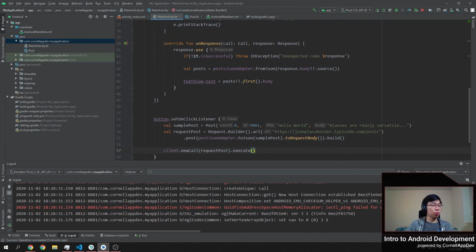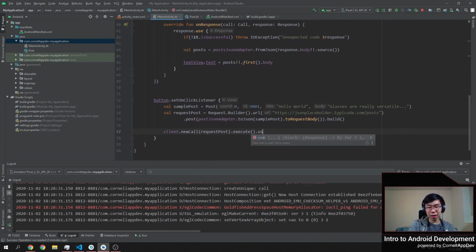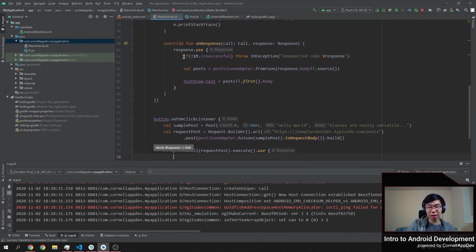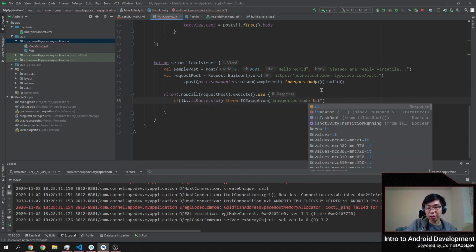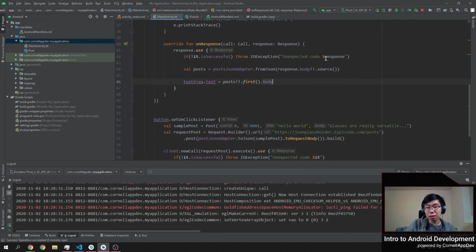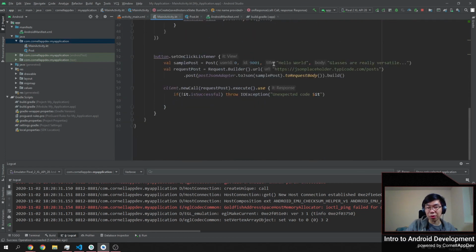And whenever it executes, and it will execute, let's do the exact same thing. Like if it's successful, let's do that. Not response. Hit. How did it even parse before?